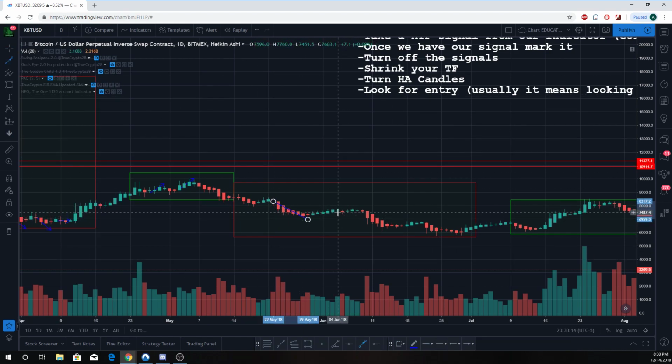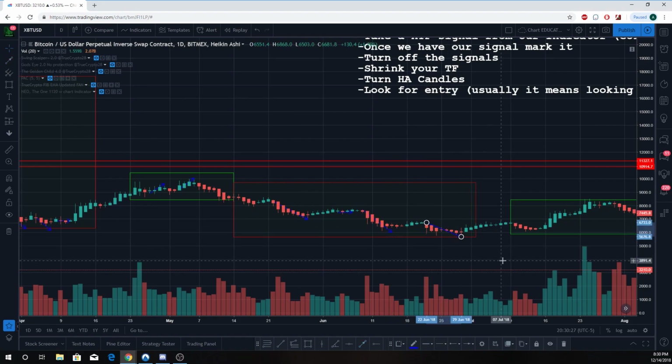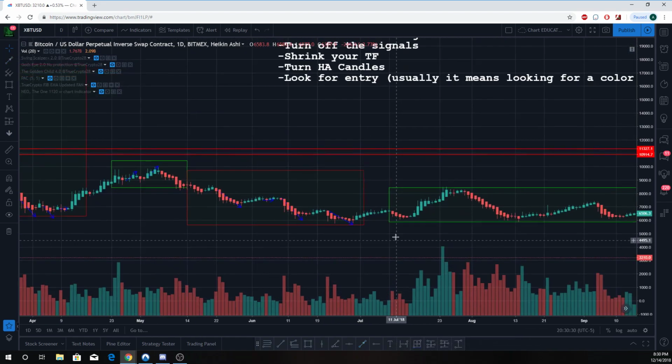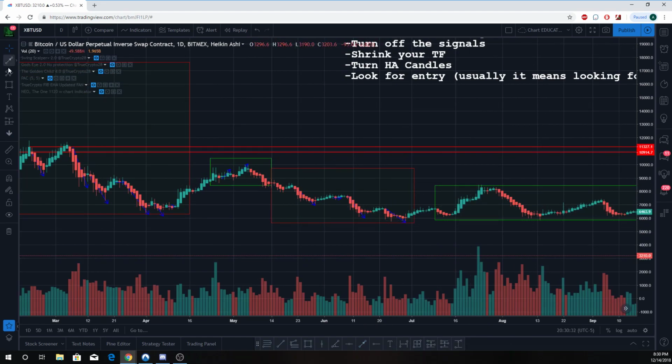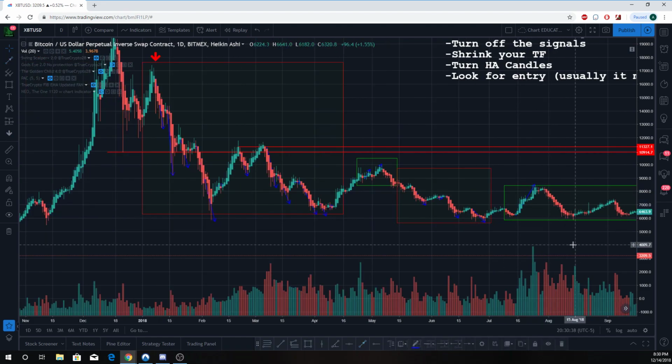Then you had a little chop right there. You got a fake candle, but your system gets you out. No harm. And when it gets you back in on the color change, boom, another winner, right? What happens? We get a buy signal. Alright, we had a buy signal. It was at the end of this run. Wait for the color change back right there. Huge winner on the buy side.